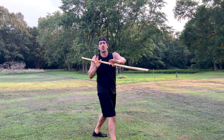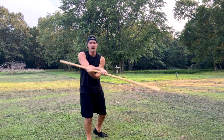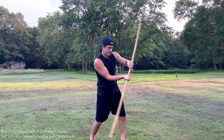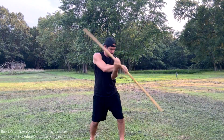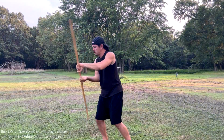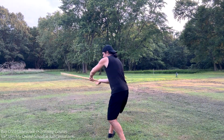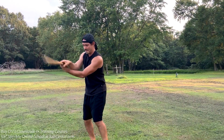And from here, we're going to go into our second movement, which is our upward figure 8. This is our 2-handed upward figure 8. So both hands are going to stay on the staff here. Get that flow going. Then once you have it, kind of move around a little bit. Change directions, but staying on the upward figure 8.